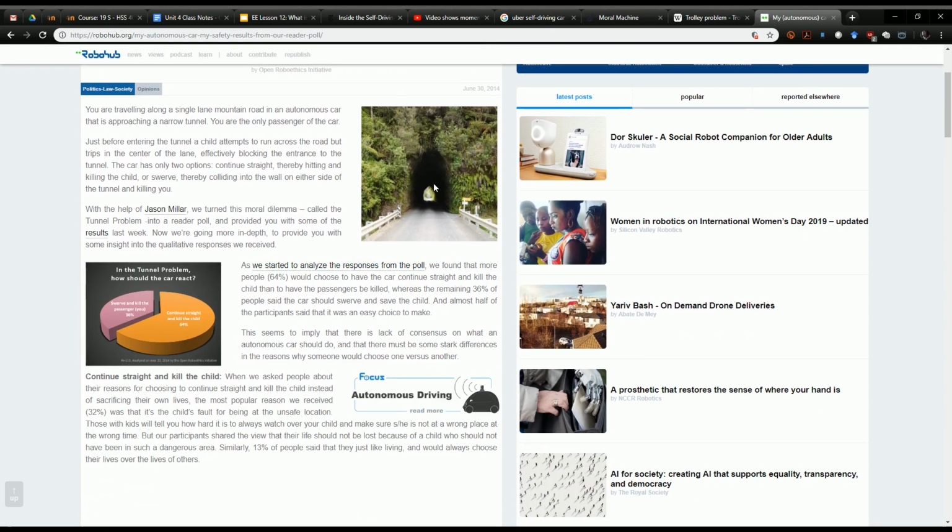The idea is that you're driving towards this tunnel. You're on this very narrow road where there's like no room to swerve either way. And imagine that on both sides of this barrier is like a steep cliff face, so that if you swerve too hard, your car's going over the edge. But then for some reason, imagine there's like a kid playing in front of this tunnel and chasing a ball, for instance, and so they run in front of the tunnel, and you're going too fast to stop. So either you swerve and throw your own car over the cliff, or you just barrel through and you kill that kid. So what do you do?